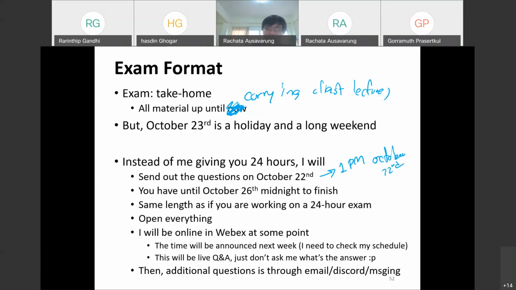And yes, assignment two. Originally, I intended for that to be due on the 23rd. I already pushed it to the 26th because I know you have the long weekend. So the deadline will be on October 26th. Please manage your time. And you can use late days. You have a few late days. I'm going to be on Discord after this. After 2 o'clock, I have another meeting with the team at National Taiwan University. So before two, I'll be on Discord.